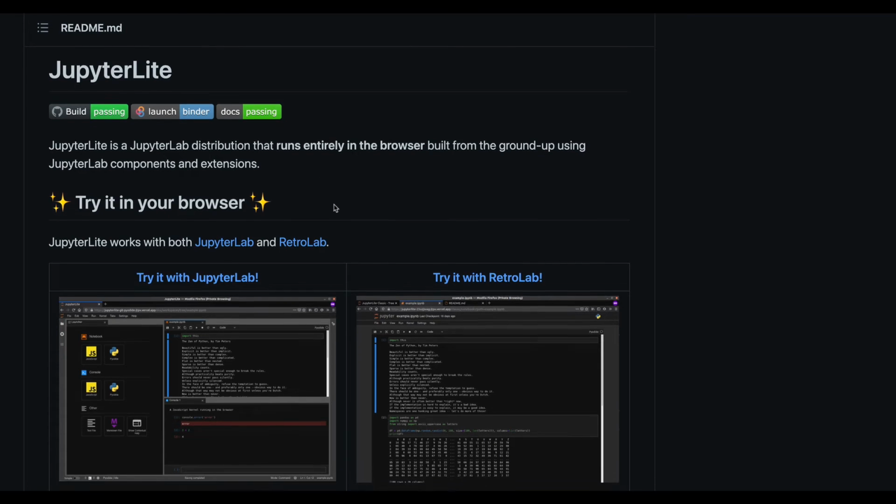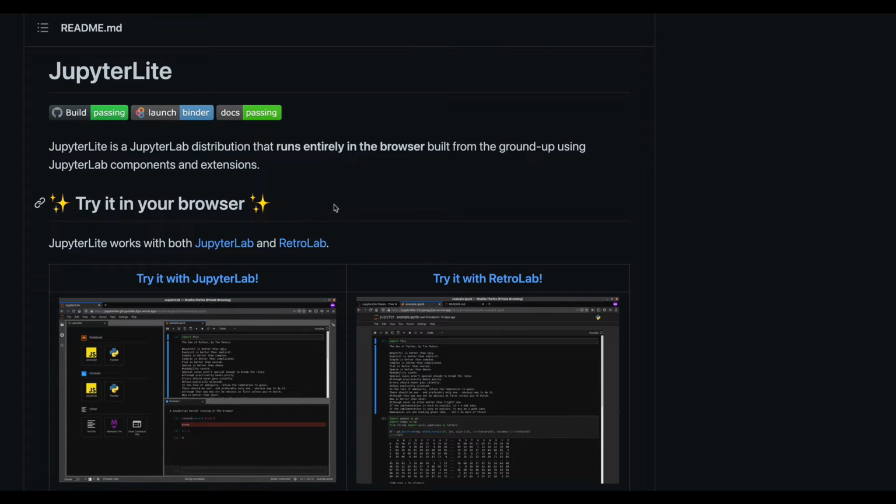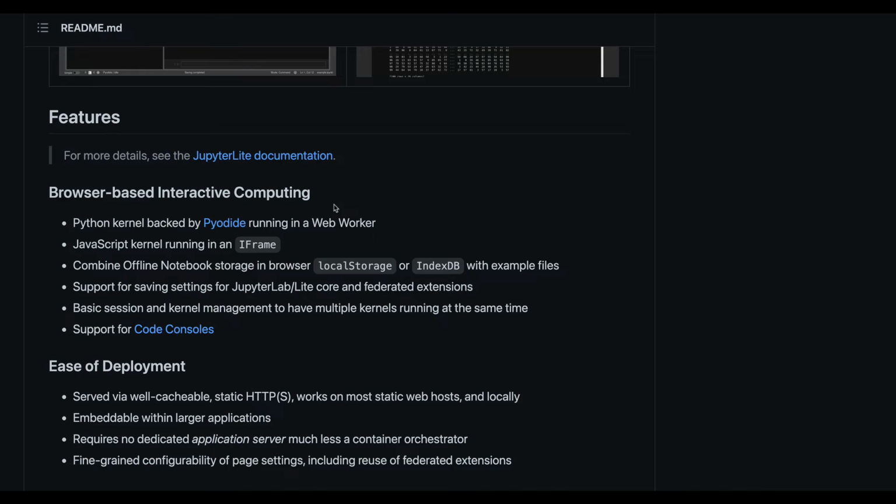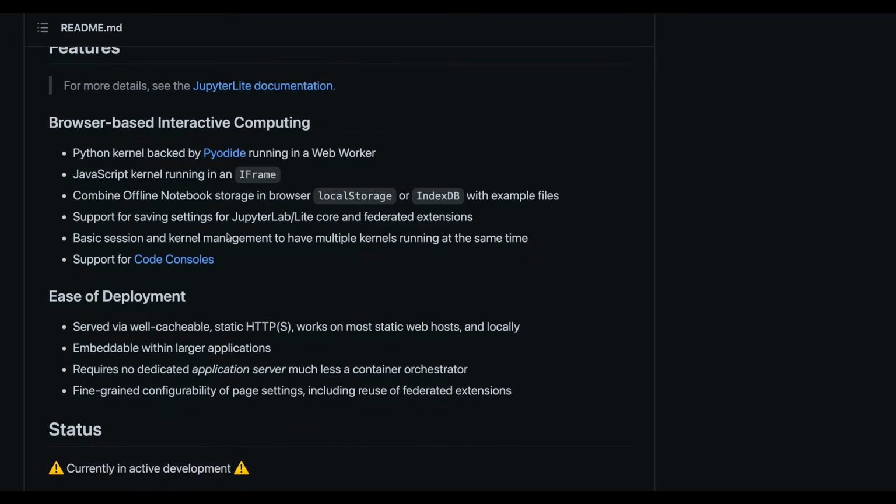Pyodide is what is making JupyterLite a reality. Now coming back to JupyterLite, what is JupyterLite? JupyterLite is nothing but a JupyterLab where the backend Python kernel is backed by Pyodide. What is a kernel? Anytime you have a Jupyter notebook, you need a kernel, which is like the language engine that does the compilation. If you want R, then you need an R kernel. If you want Scala, you need a Scala kernel. So these kernels make it possible for you to compile or run a particular programming language on a Jupyter notebook.